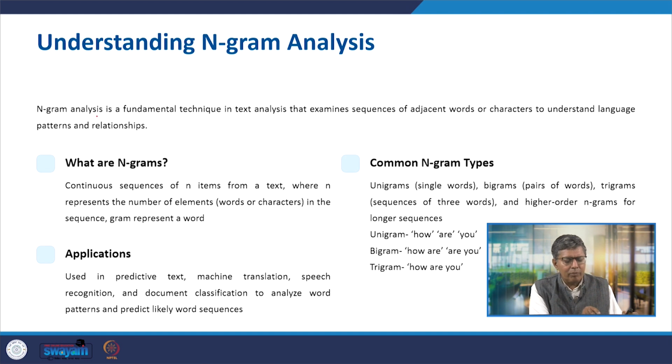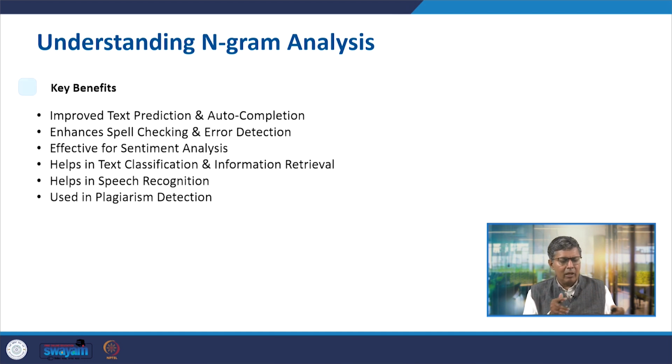So when you take such important words, you can see that some words are repeated and some others are not. When I understand the probability of use of the word, it helps the machine to predict better, right? So what are the applications? It is used in predictive text, machine translation, speech recognition. So I have explained it in a better way.